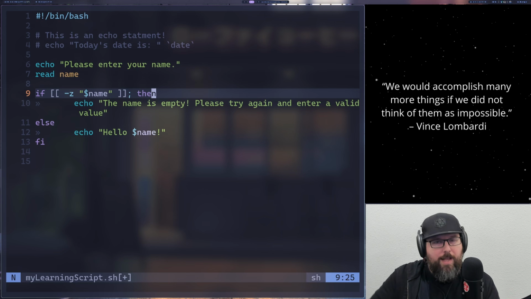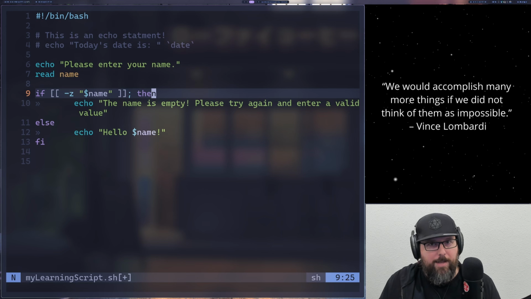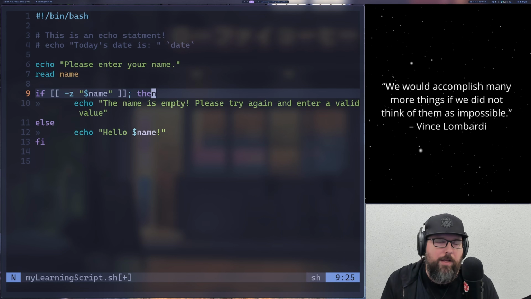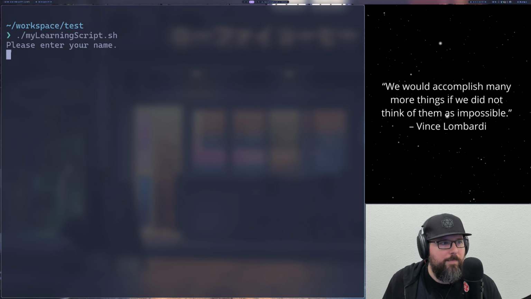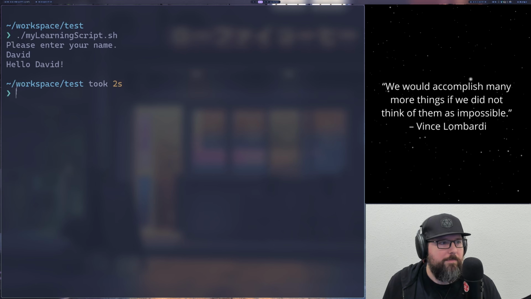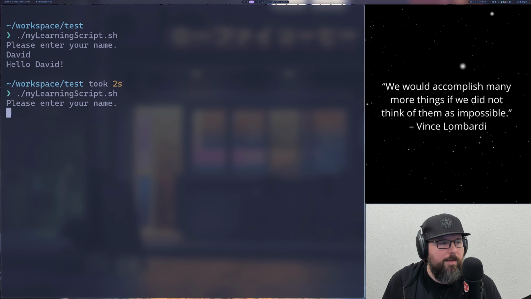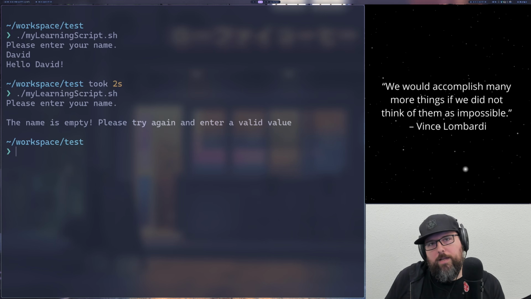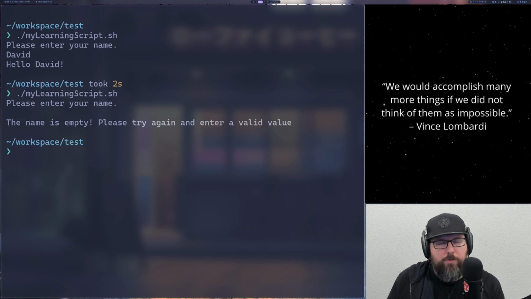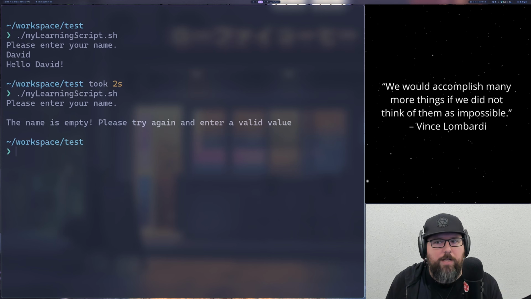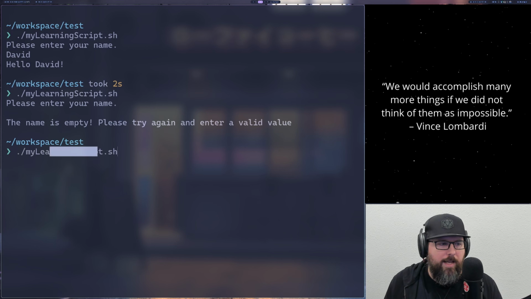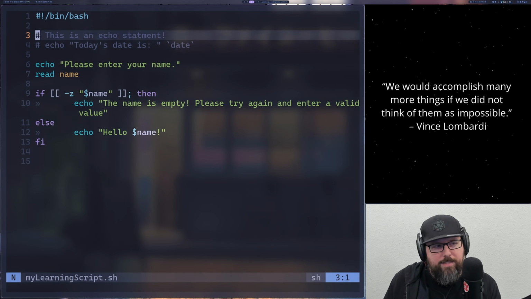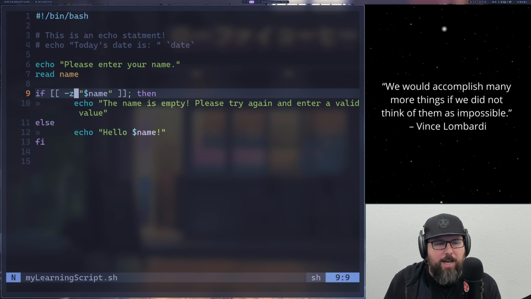The counter, so then else, so if it's not empty, you're doing the else in the statement, you will then do this statement. Please enter your name. Enter my name. Prints my name. If I don't enter the name, tells me it's empty and to enter a valid value. So this is a great way to do some very rudimentary input validation, and you can get more complex with it. And the syntax in Bash is not the most intuitive a lot of the times.